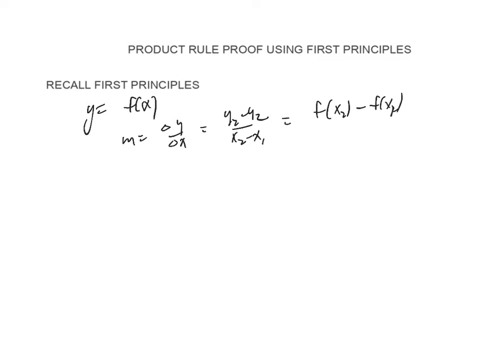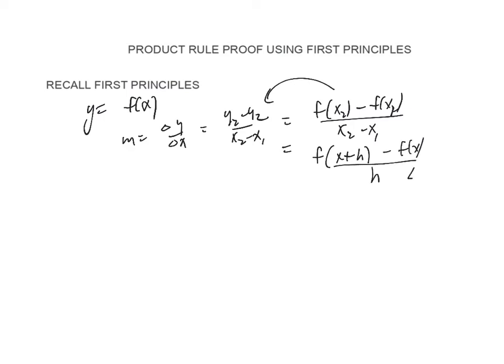This is still x2 over x1, same idea as this. But then we're going to actually use this in a different way. So instead of calling it x2 and x1, we'll call it f of x plus h minus f of x over h. So basically, h is the gap between the first point and the second point. And we want the gap between these 2 points to be very, very close to each other, such that you want the h to be close to 0.